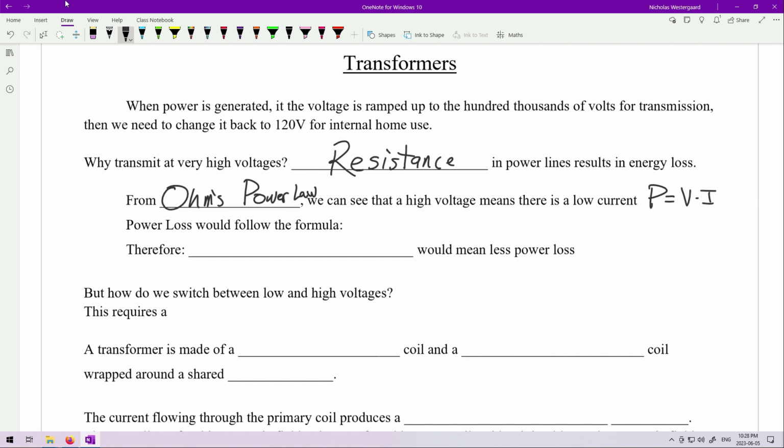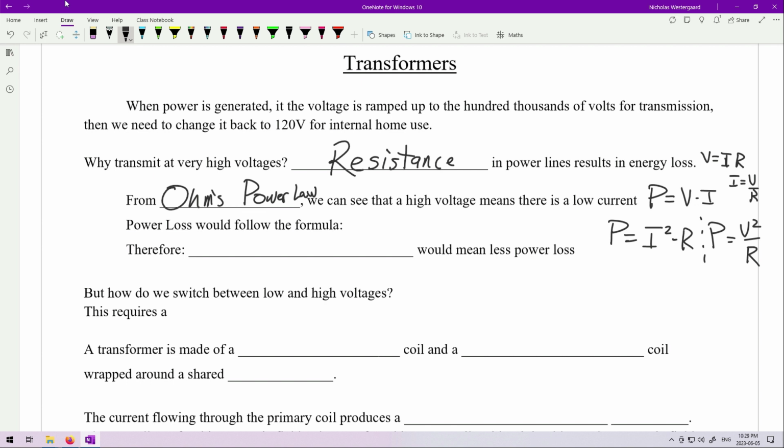Now you might also remember Ohm's relation relating voltage, current, and the resistance. The resistance in the wire is constant because those wires aren't changing so much. So if I substitute IR in for voltage, we'd see that power is equal to current squared times resistance. So this would be power loss due to the current squared times the resistance. And if I reorganize Ohm's relation, I is equal to V over R, and substitute that in, we'd see the power loss due to the voltage is the voltage squared divided by the resistance.